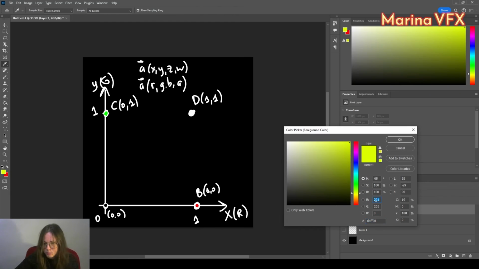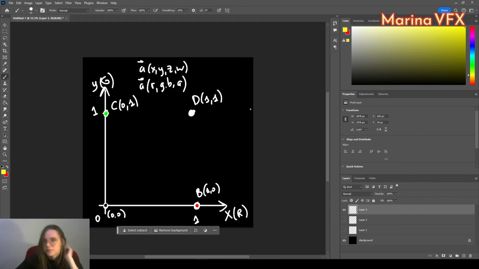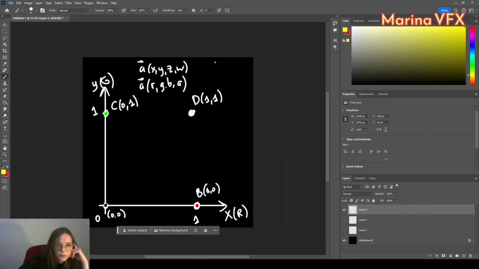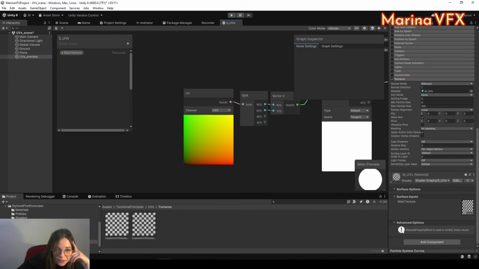In Photoshop, we can use it like this, not 1, but 255. Okay, and this will be yellow. And that's it. That's the core of how it works and why this quad has such colors.